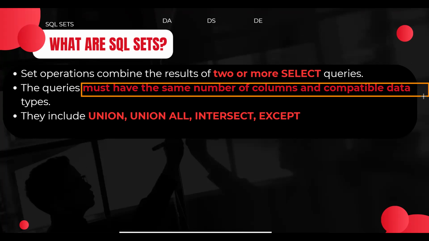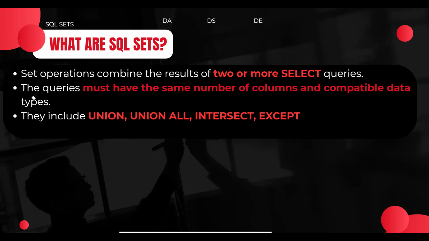When you have a table that has maybe three columns and three rows, and then you want to join information from that table with another table that contains specific information, the two tables must have the same number of columns. And then the data types, remember we have different types of data types. We have varchar, we have digits, and so many others. So in this case, the data types must be compatible. Otherwise, it will be very, very hard for you to join them.